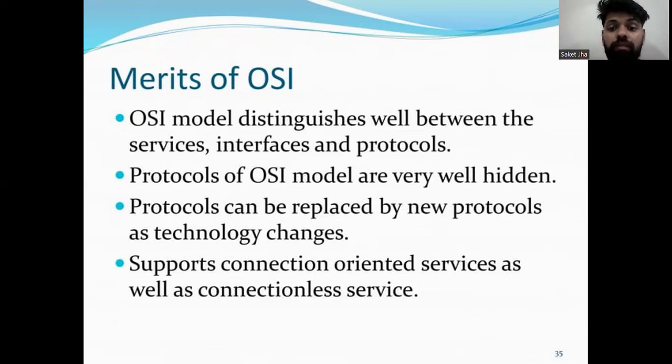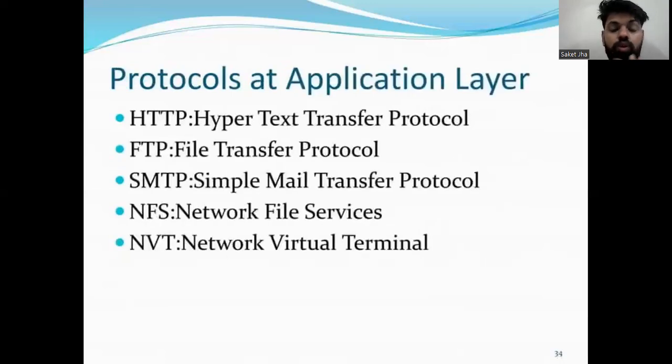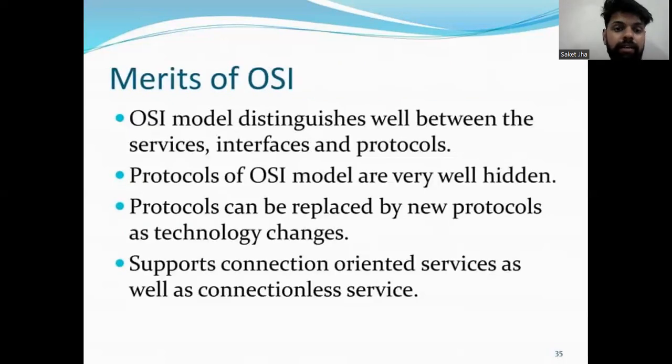Protocols of the OSI model are very well hidden. Whatever the protocols of the OSI model are, as we have seen in the previous slide, these are protocols for the application layer. They are very well hidden so that they are not visible to the whole environment or to the people accessing it. Protocols can be replaced by new protocols as technology changes. That is obvious, as we are upgrading or updating the protocols.